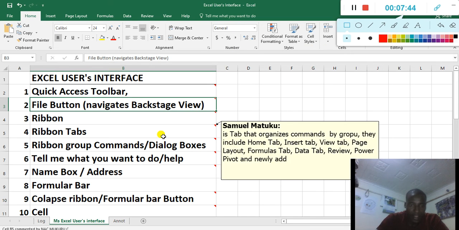So, number 4, the ribbon tabs. A ribbon tab organizes commands by group.